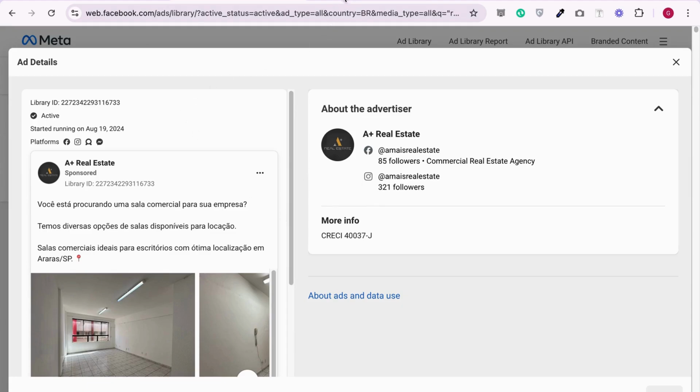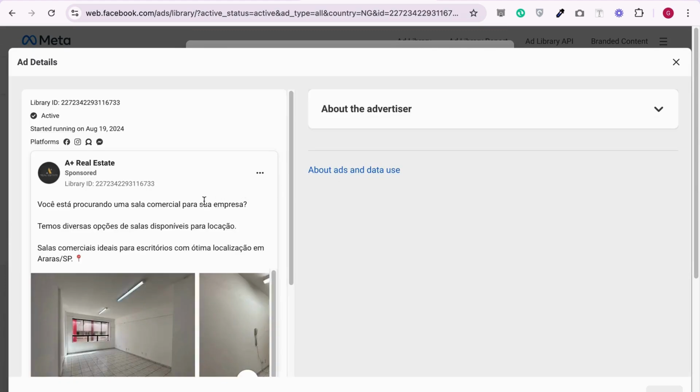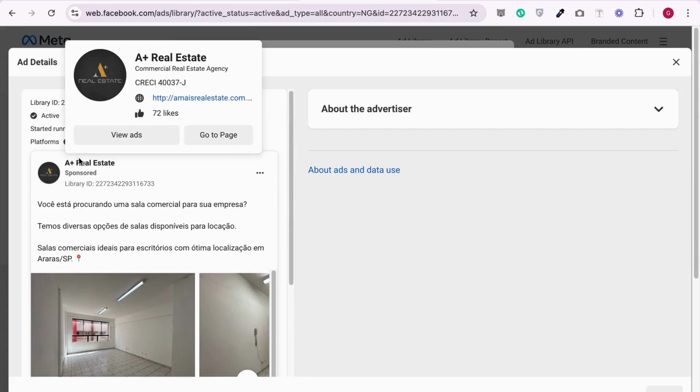But that's not where we are going. So the link we copied earlier, here it is right here. So you can see ad details. When you see ad details, you can now go to see the ads.